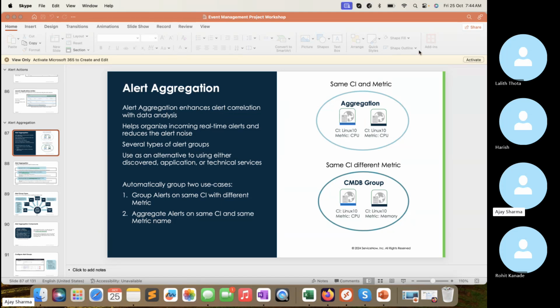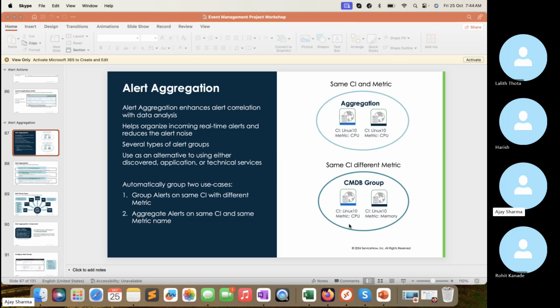If you see on the right hand side, same CI and same metric, for example Linux 10 and CPU, Linux 10 and CPU. If we are receiving that, we call it alert aggregation.